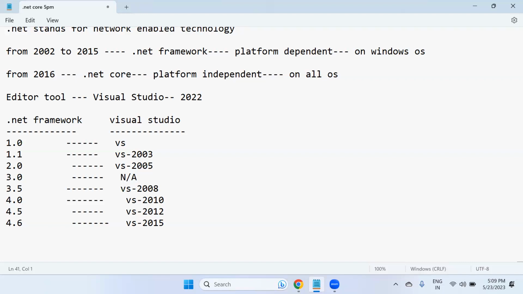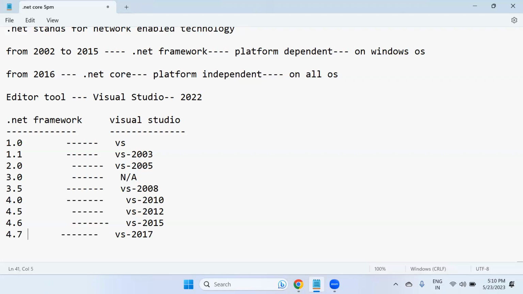Then 4.7.1 and 4.7.2; in that context, Microsoft provided the editor tool Visual Studio 2017. Actually, that is 4.7.